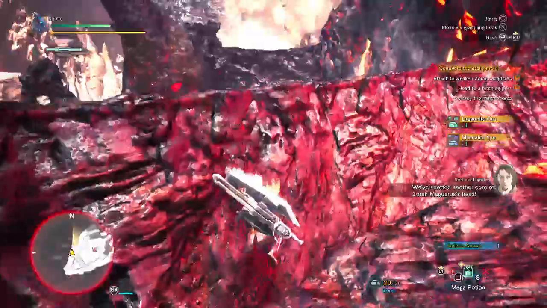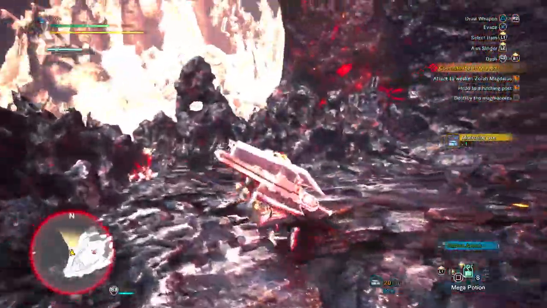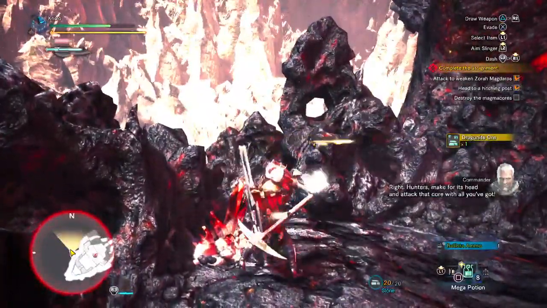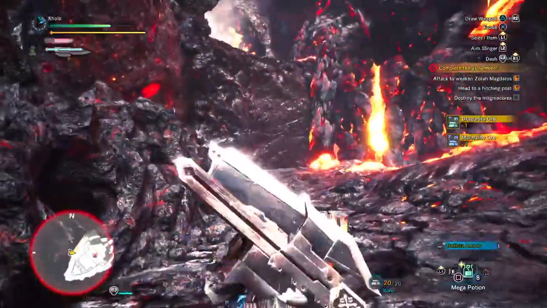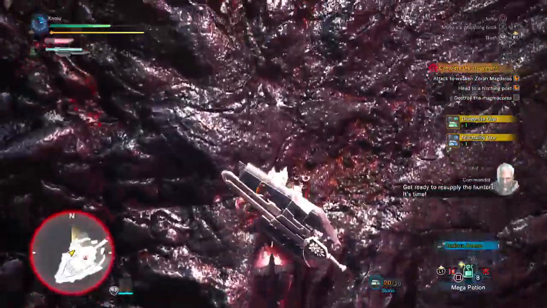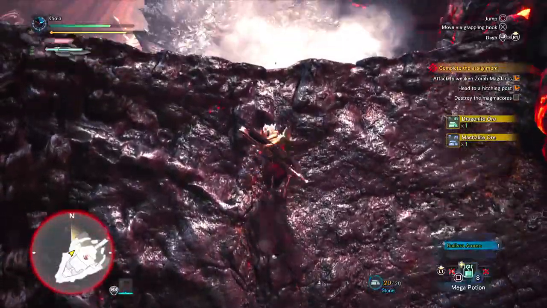Well, that's another core on Zora Magdaros's head. Right. On his head, you say? And attack that core with all you've got. Oh, lots of Dragonite ore, though. That's good for the high metal armor set. Get ready to resupply the Huntress. It's time. Understood.